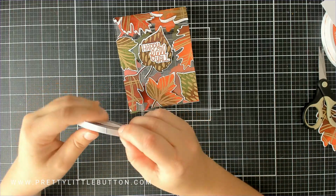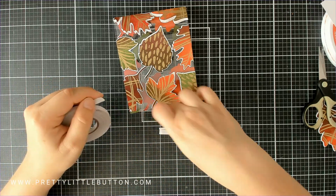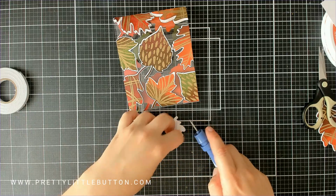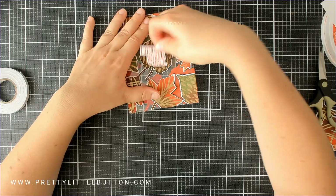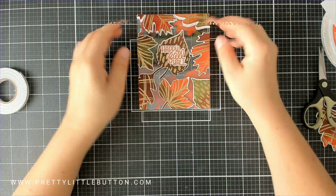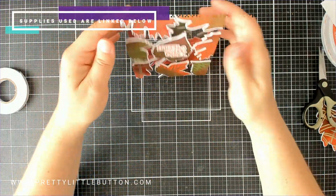I also then added a sentiment to the front of the card as well. And for this sentiment, I just stamped the Happy Fall Y'all sentiment from the new Give Thanks sentiment stamp set that is also released in this Painted Leaves Fall bundle. I stamped this in the Mandarin Spice. I then used my scissors to fussy cut around it, and I adhered it to the front with one of the leaves.